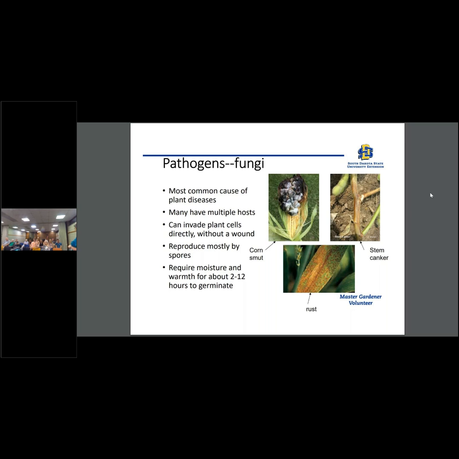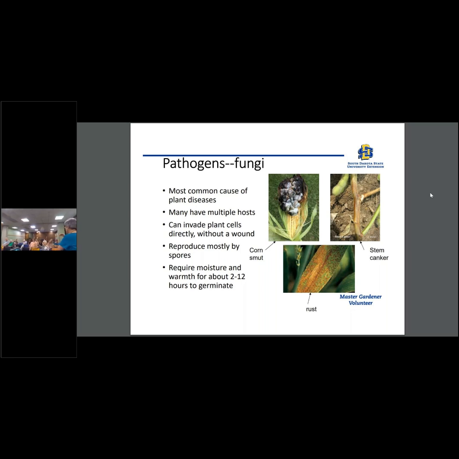You may have heard of cedar apple rust. There are varieties of apples that are resistant to that. If you're thinking about planting an apple tree, you might want to check that out with all the red cedar trees that we have around here. And this is a pair, they reinfect each other. So if you've ever seen on a cedar tree, I was going to bring one and of course I forgot, but they're about the diameter of a nickel maybe, a hard brown little ball on the ends of the tips of the branches, the leaves.